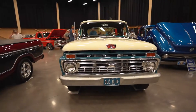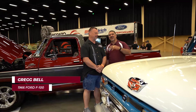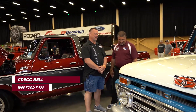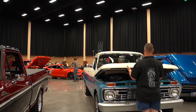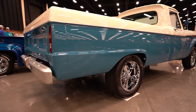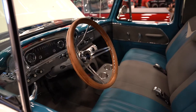I'm here with Greg, and he has his father's truck that was purchased back in 1968. He actually remembers being five years old going to the lot and checking out this truck with his father. It's a 1966. The restoration took eight to nine months, and there was a local guy in my hometown named Tommy Heller who did all the body work. We added disc brakes and interior — those are the two basic things we changed on the truck.